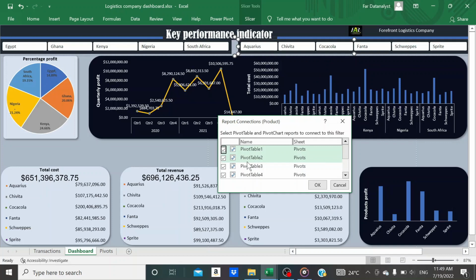Now, if you observe something, you can see the names of my pivot tables here are default names that were given to them by Excel. You can see you have PivotTable1, PivotTable2, PivotTable3. This is why they normally advise that whenever you create pivot tables, you name them, because in a situation where you want to connect your slicers to your charts, you tend to see this kind of weird names without understanding what is going on. So our advice is that we should go back and name those pivot tables.